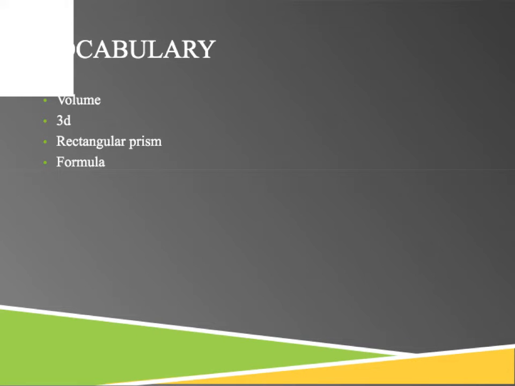Okay, so let's review our vocabulary. My little vocabulary word got cut off there. But we know that the volume is how much space you can fit inside of a shape. And we can only find the volume of a 3D shape. We have been using cubes and rectangular prisms to find these. And our formula for volume, we know, is length times width times height. I hope you never forget that formula because I've said it 101 times.